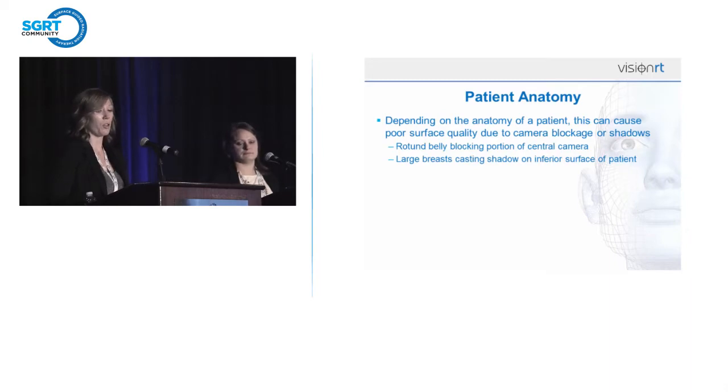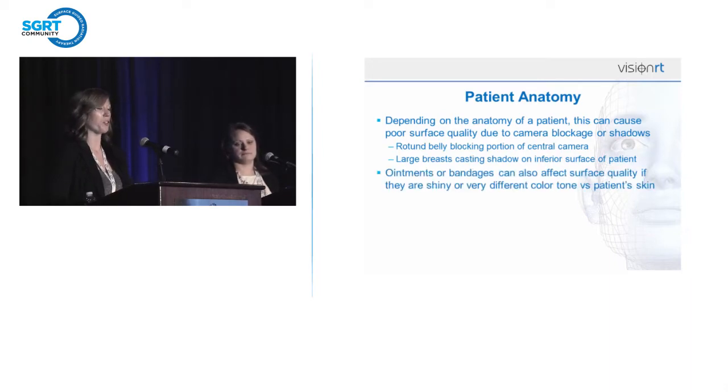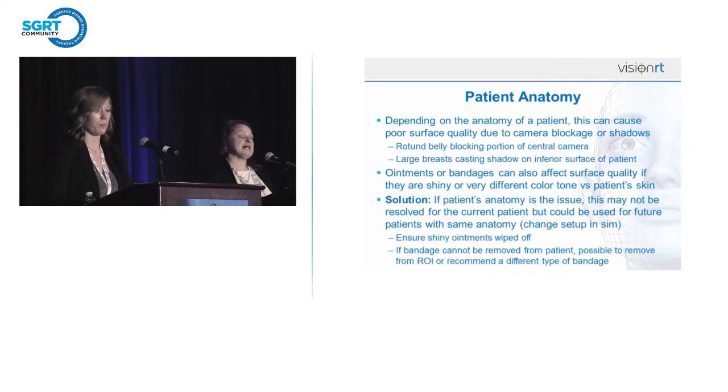Ointments or bandages can also affect our surface quality if they are very, very shiny or if they're a different color than the patient's skin tone. So our solution would be that if a patient's anatomy is the issue, there might not be anything you can do with that particular patient, but it's something you can take forward with you and perhaps change the setup in the sim of a patient who has similar anatomy.